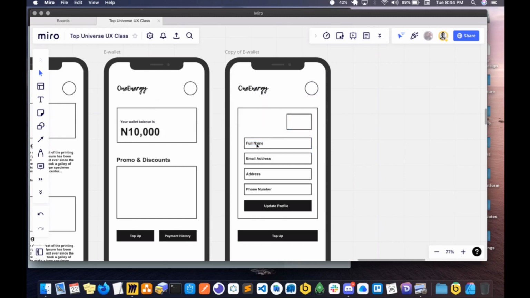Then here we are going to put in those details that were mentioned by Victoria: card number. Let me just expand this. So we have a card number, we have the expiry date, we have the CVV.